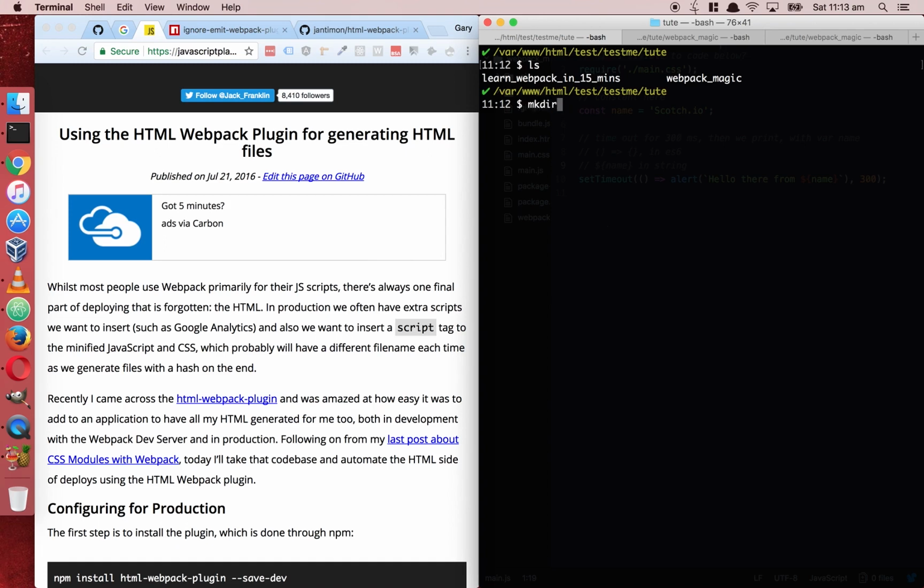So let's create a directory, let's call it HTML webpack plugins. Just call it whatever you want.